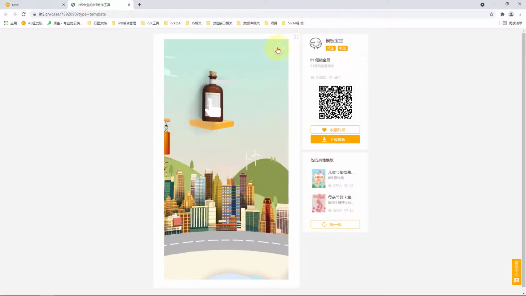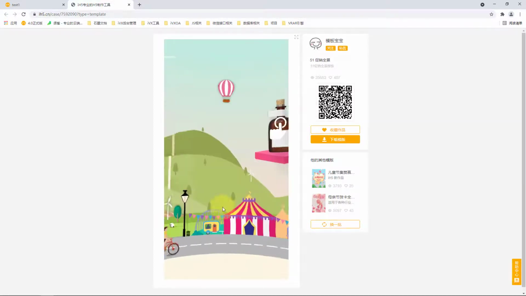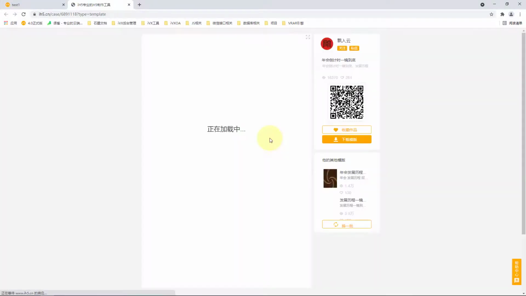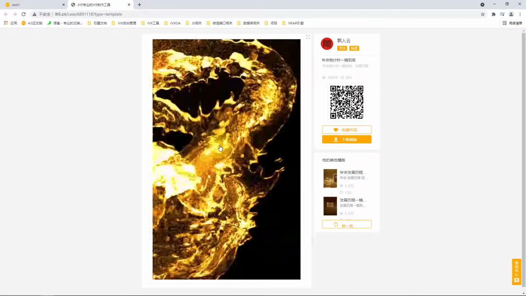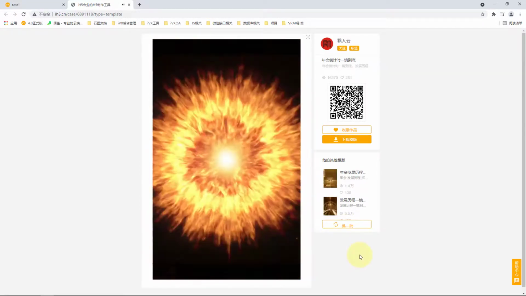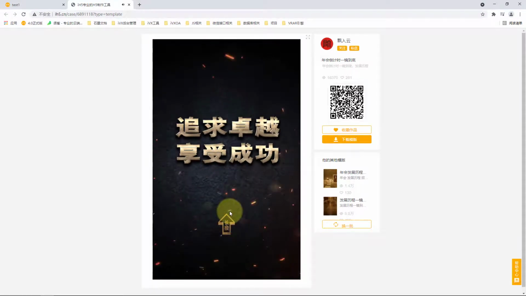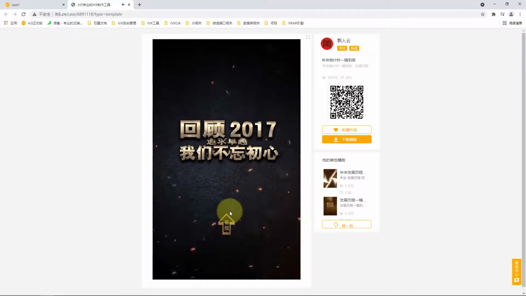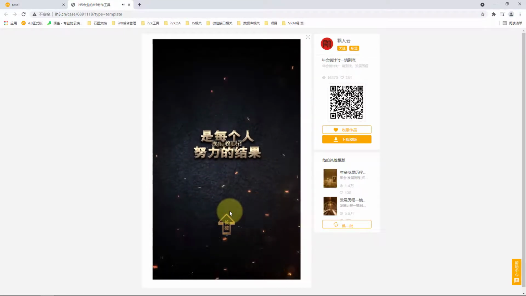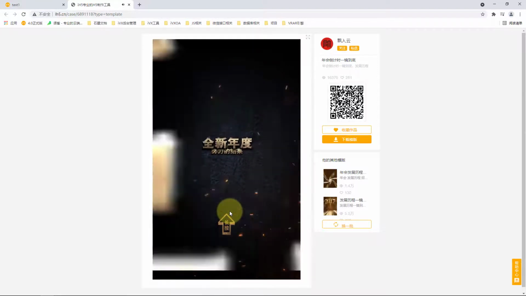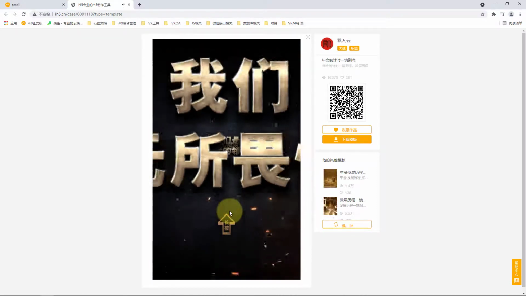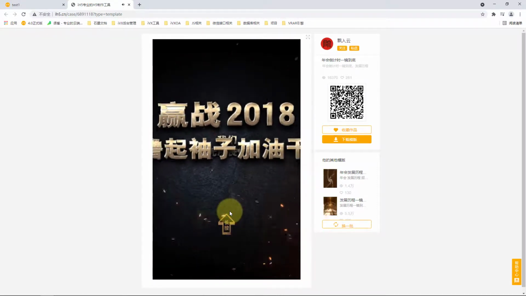Here we needed to play a small game. Next we will look at a series of display-type H5s. We can directly click to enter, and we see it prompting our fingers to slide. When we slide left and right, we can see a series of content displayed here, and when we click a label, we can also see some content about the product. This is a panoramic display H5. Similarly, we can look at another H5 of the display class. Here is a one-page scroll effect. When we click play, it plays its own effect. It will play a video first, and then when you click, you can see the effect.